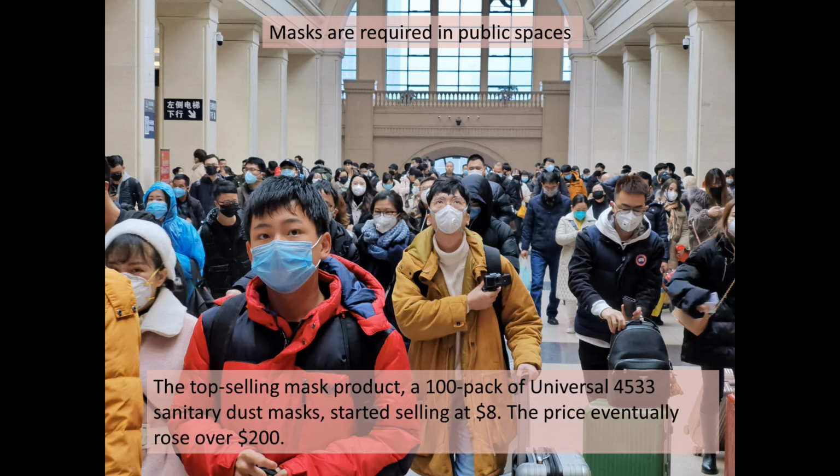Like on Amazon, the 4533 sanitary dust mask, it started at $8, but it eventually rose to $200 for that pack. So there's just been an enormous demand. And unfortunately, a lot of this demand is panic buying. It's people who don't really need it, but they want to have it in case there's not going to be enough masks, which is a very reasonable concern because the world is going to need a lot more of these masks in the coming few months than it has right now.